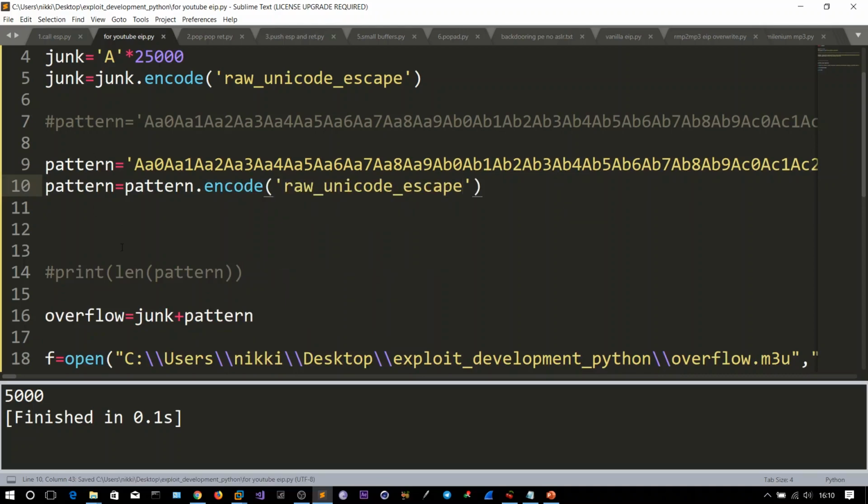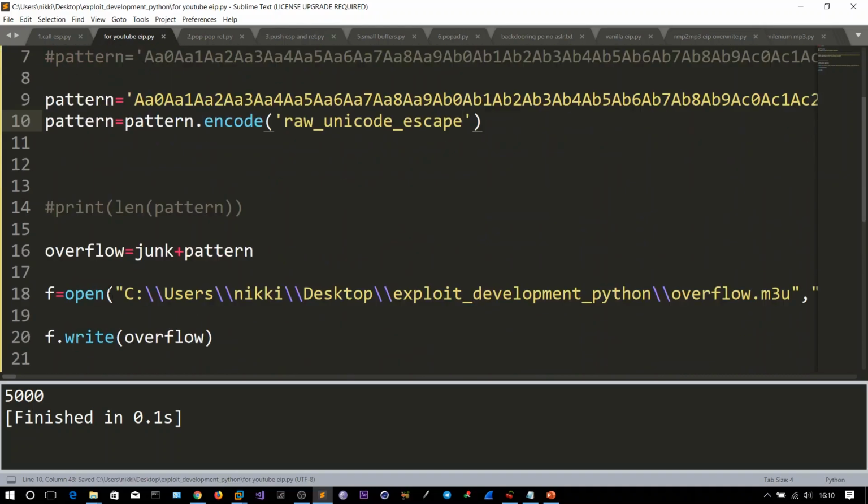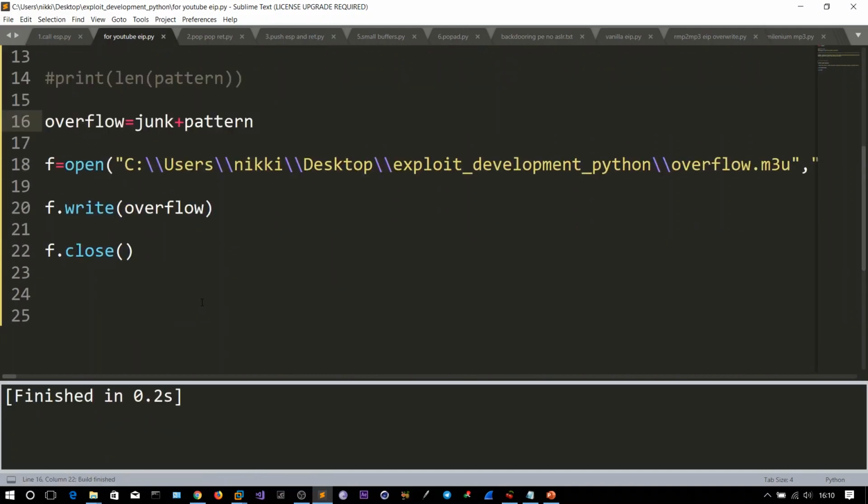Same for the pattern. So now overflow is equal to junk, 25,000 A's, plus the pattern. Let's print file created successfully.